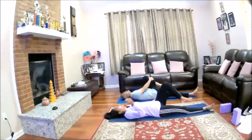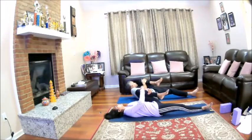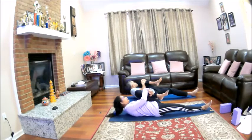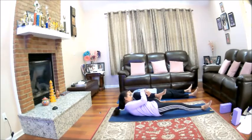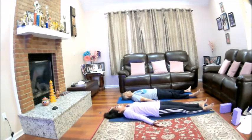Let's switch the leg. So this time we will do on left side. Bring the left knee close to the chest. Wrap both the hands on the left knee and try to bring the nose to the left knee. Make sure the other leg remains straight, toes pointed out. Exhale. Go back to Savasana.